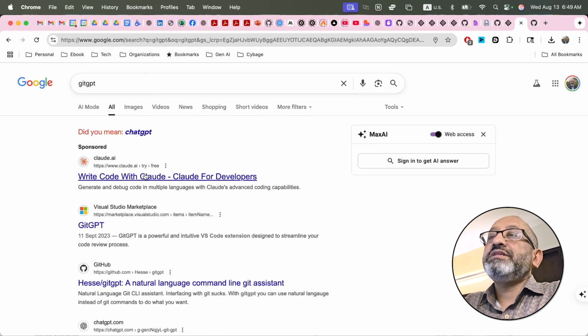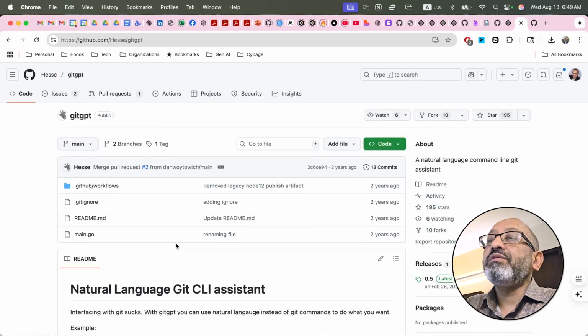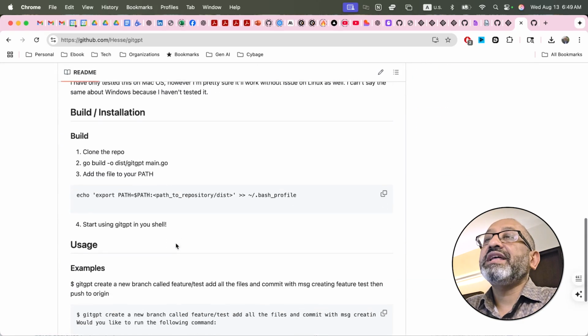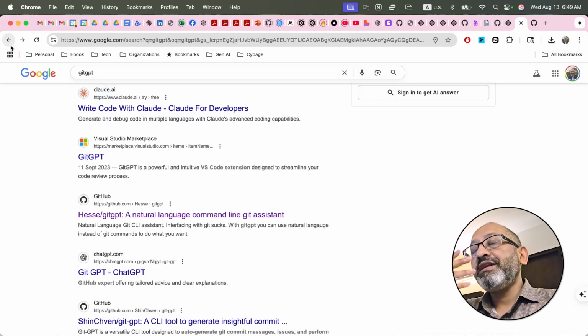Git GPT is a natural language command line Git assistant. So you can download it, you can do that from the CLI, you can do a bunch of different things. A lot of people have built tools and made them public and open source.